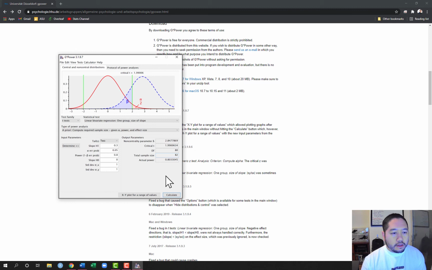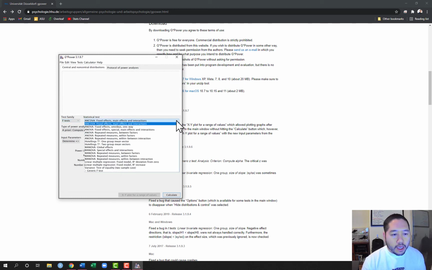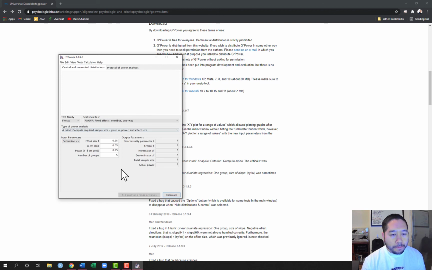Okay. And then the last example, we'll do one for the F-test family, and we'll look at an ANOVA. We'll look at the omnibus test for a one-way ANOVA. So we have one factor, and then again we're going to compute the required sample size here.